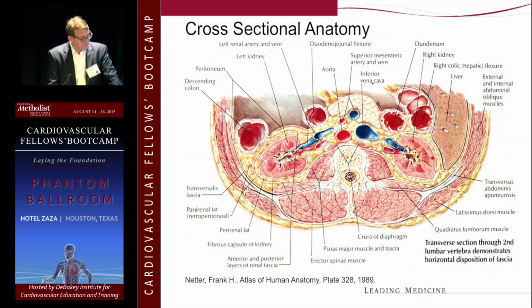So in terms of the gross anatomy of the kidney, this is looking from the top in a cross section, so the liver there is on the right kidney, and I think the important thing here is to actually see those retroperitoneal planes, and there are two retroperitoneal planes. One's anterior to the kidney, and one's posterior to the kidney. And that has implications for which way you mobilize the kidney for certain disease processes, particularly paravisceral and thoracoabdominal aortic operations. So it's important to visualize those planes.